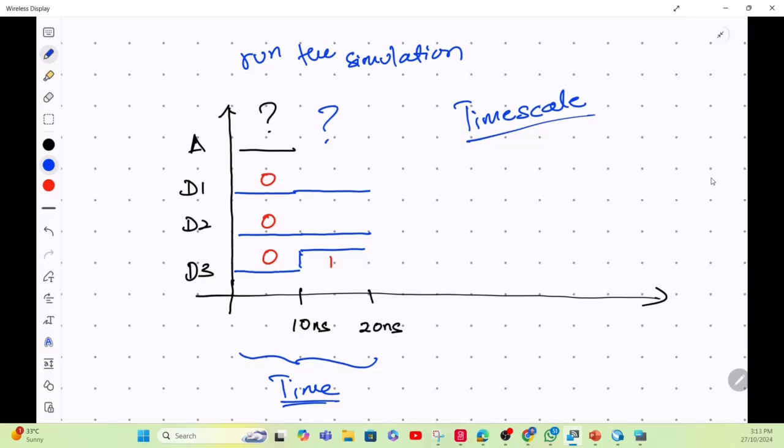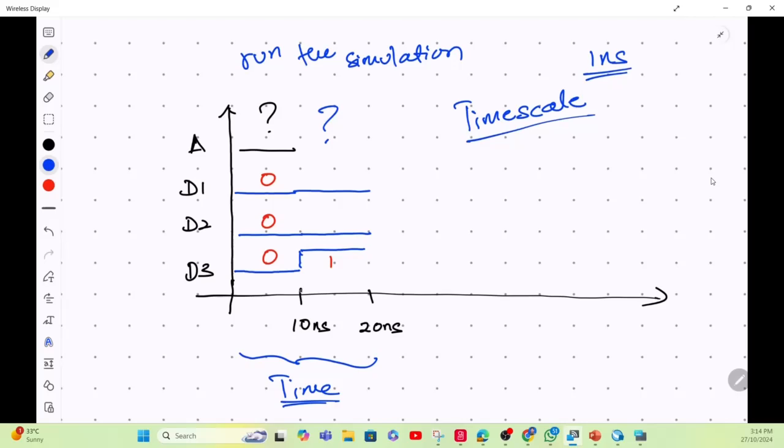How frequently the simulation software needs to do that depends on the precision time. For example, if we set 1 nanosecond as precision time, the simulation software needs to produce the output every 1 nanosecond in the timing diagram.